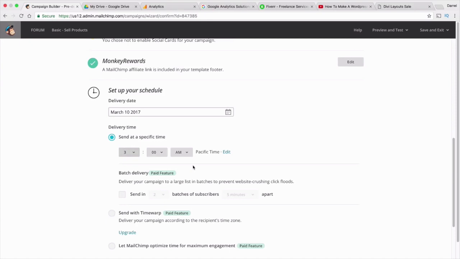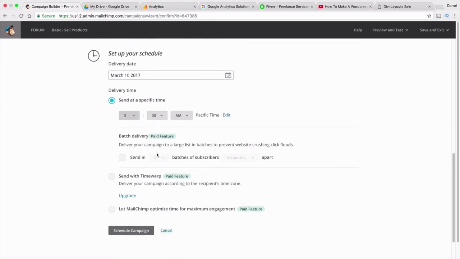I'm going to be sending this email. I want to send it around 3 because I have to think about the East Coast as well. So they're going to get it around 6 a.m., which is 3 hours from 3 a.m. So they'll be able to see my emails before they go to work. And then when they get to work, they'll be able to check it out and maybe they'll watch the video at work. Maybe they will.